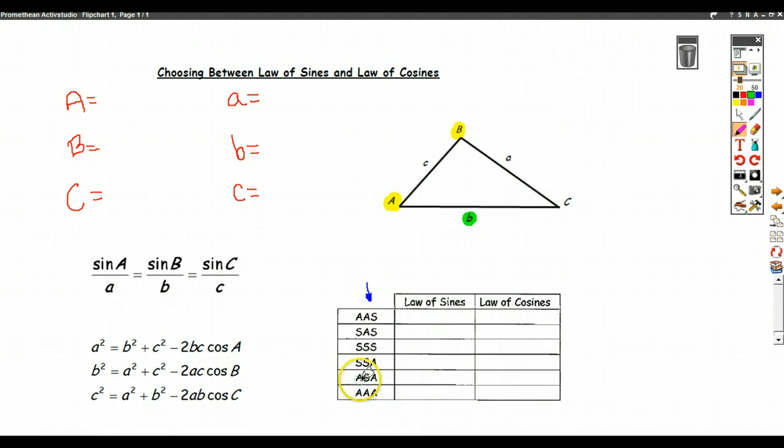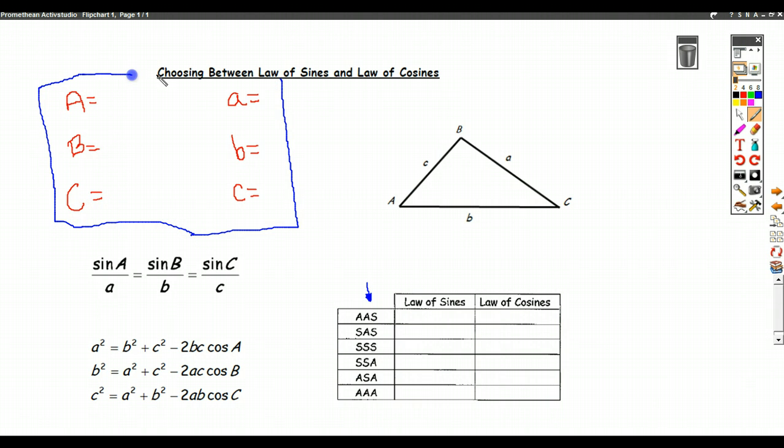That would have been the ASA case. So the ASA case here would be if you were given two angles and then the side in between. So that's what these all stand for, and some people like to think of the orientations in order to figure out when to use law of sines and law of cosines, and that's fine. I have my own way of thinking about it, and it's a little bit more based on this setup here. And my rule is simple. If you're given three pieces of information about the triangle, and you're given all the information on any one letter, then you use the law of sines.